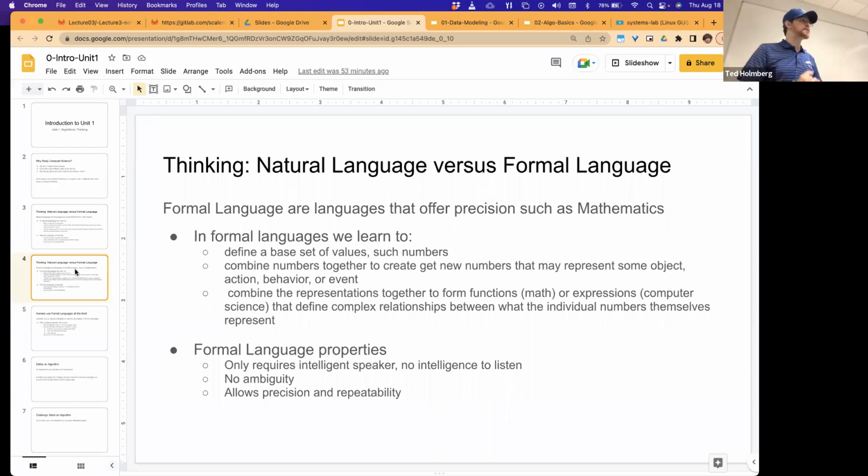Okay, so it allows for precision, but what that also means is that I can give that same function, x plus 4, to something like a computer or a calculator, and it too can process the same result. And that's what we're looking for, that even non-intelligent entities can derive the same solutions, because that is what allows our machines to start handling the work that traditionally took a person to do.